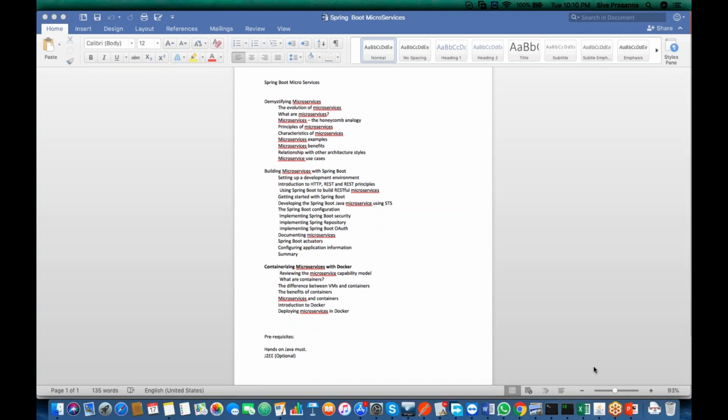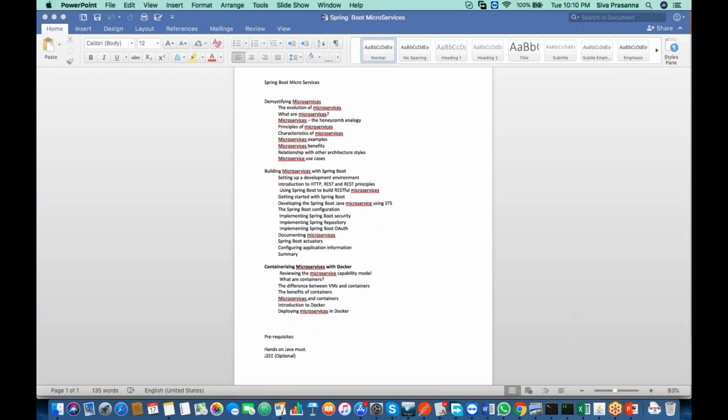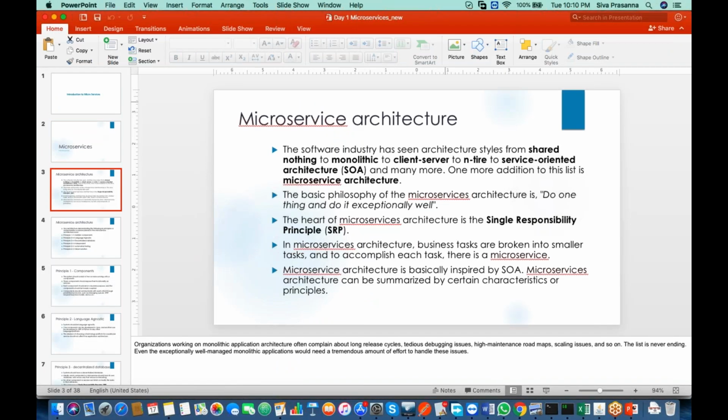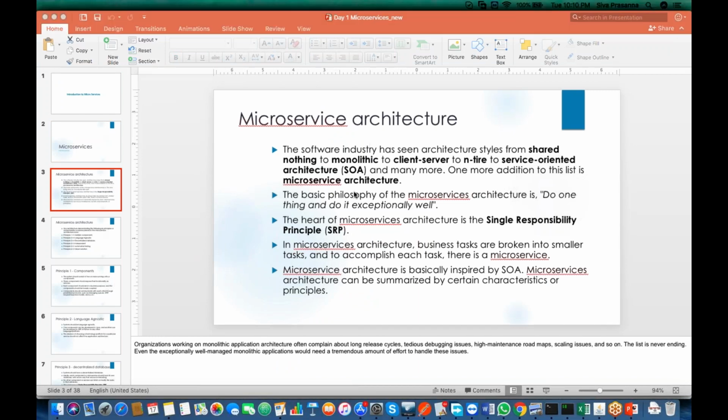I will show you what exactly microservices are at a high level. The plan is to walk you through what microservices are. Once you understand that, you will understand why they came into existence. A lot of different types of technologies have come into place, all the way from a simple monolithic application to client server, Spring SOA, and finally from SOA to microservice architecture. We will talk about SOA a little bit more.